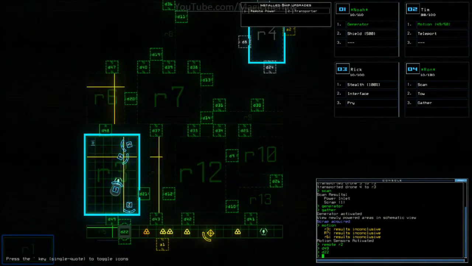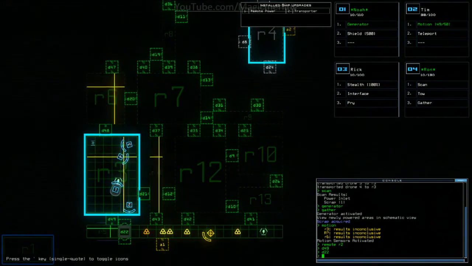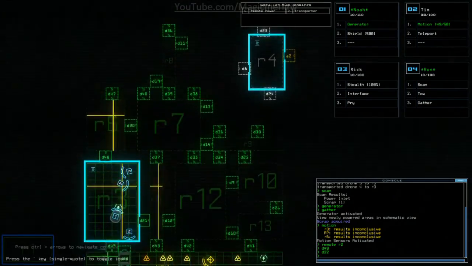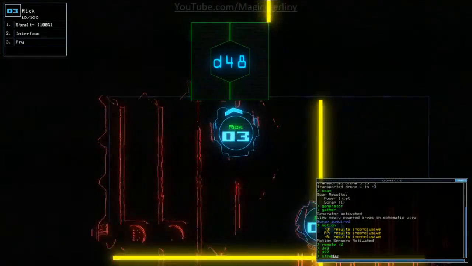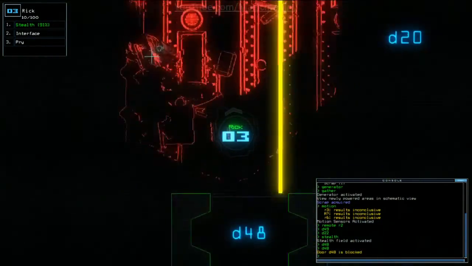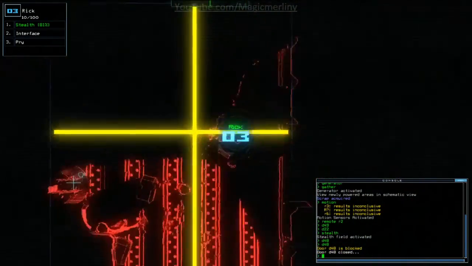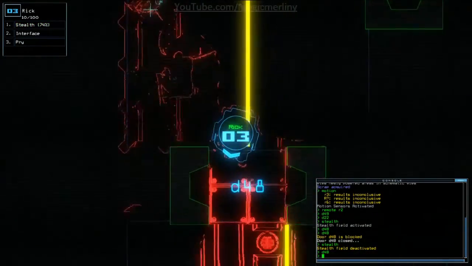Okay, so we should be able to check R2. We can potentially find what's going on in that room. But we still have other stuff. We have a lot of rooms to go through here, and we don't know what all is here. So we need to stay active. Okay, we have a gun. Good. And that is all that's in this room. Okay.